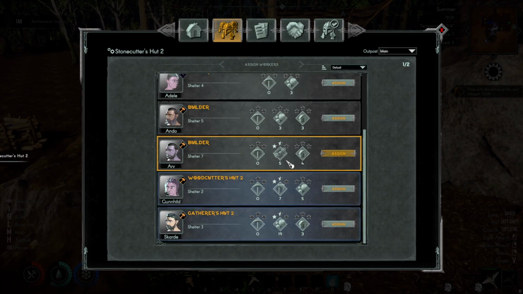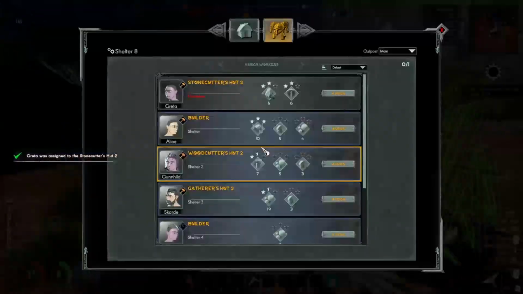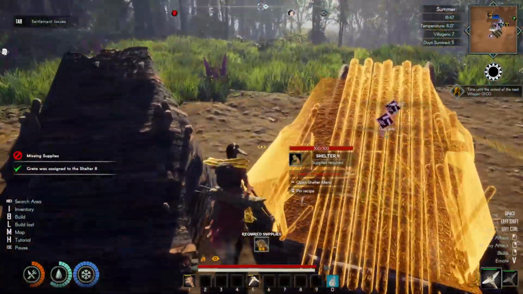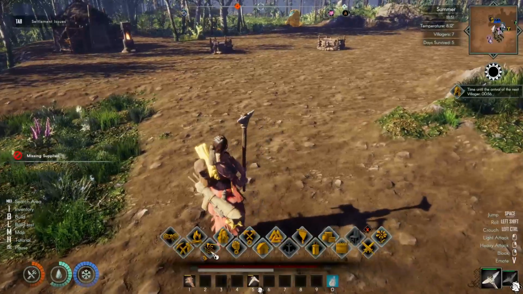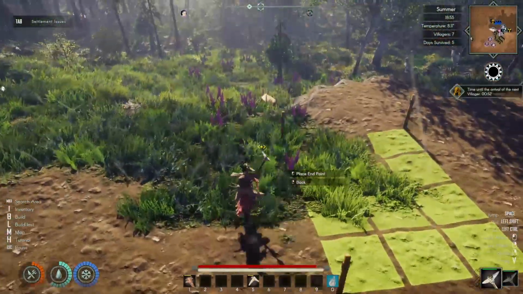No, I don't think we assigned you yet. Alright, and you need a home, too. Give her that. Good. Bark's needed. We should have enough bark sitting around somewhere. Go ahead and give them another bit of terraforming here. Looks like we can now make the roads, too, which is excellent.